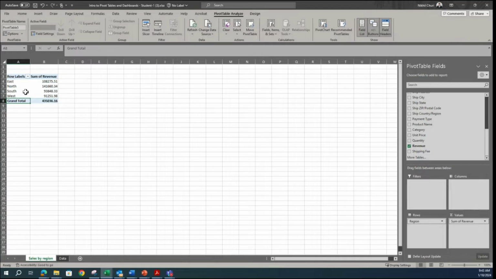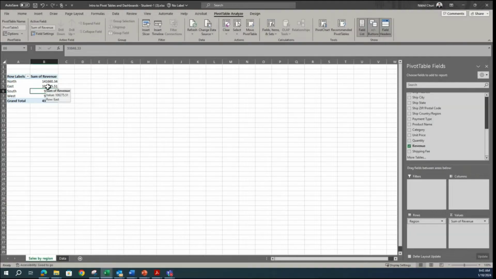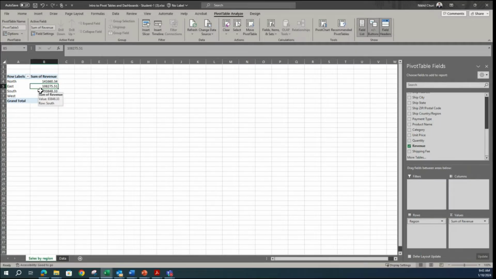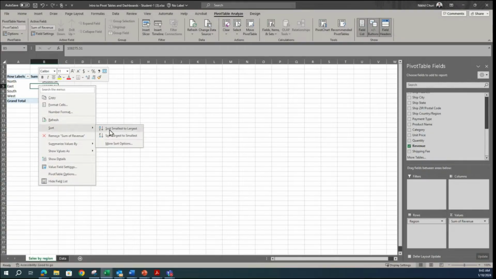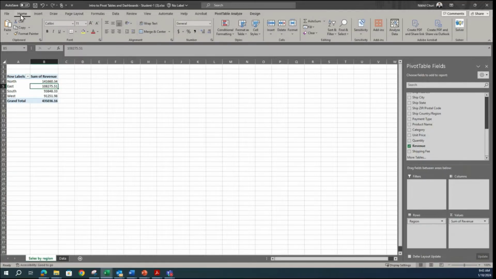Now here I'm seeing this summary. So east, north, southwest. Well, if you want to follow a standard format, say north, east, southwest, something like that, you can do that as well. You can just select these two, hover your mouse where you see this, and then drag up or down. In this case, let's use a sort function and say highest to lowest. So one way to do it is, I will click my mouse cursor over here, and then right click, and use this sort and say largest to smallest. Or the other way is our standard option, go to Home and say Sort, largest to smallest. So this is another way to do it.